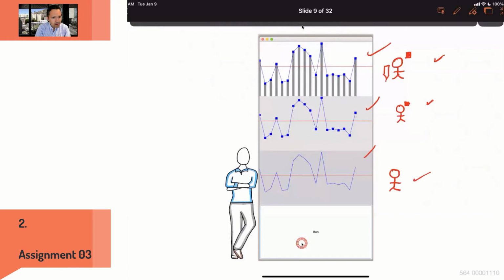Now, second, what I am going to ask you to do is, when I click here, something is going to create random numbers.